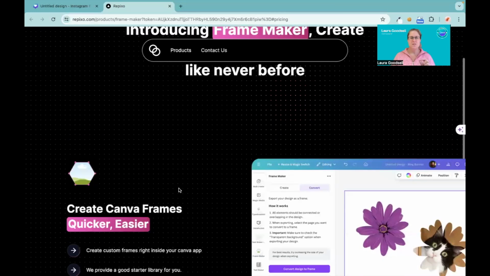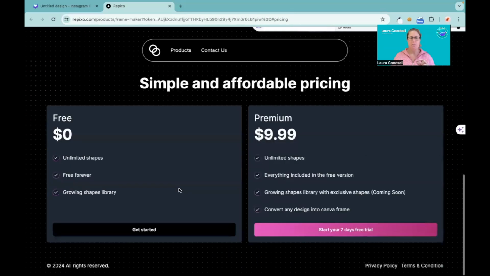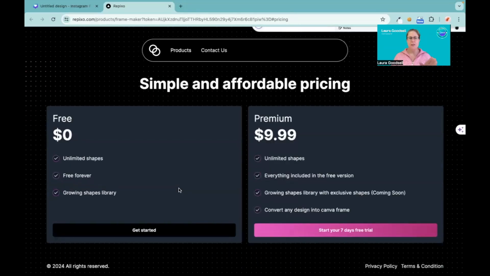So this is the Frame Maker page. You can get it free, unlimited shapes, free forever. But if you want to convert designs into shapes yourself, you will have to pay $9.99. There's a 7-day free trial. So please go and try that if you want to. But at the moment, it is a paid subscription.